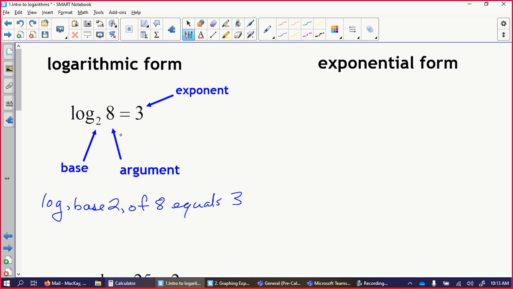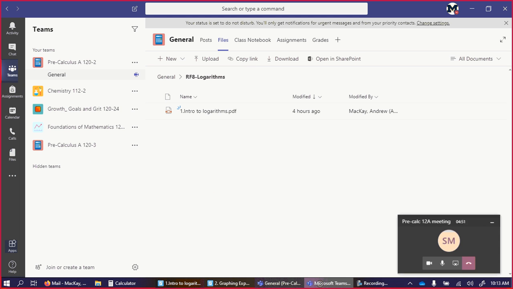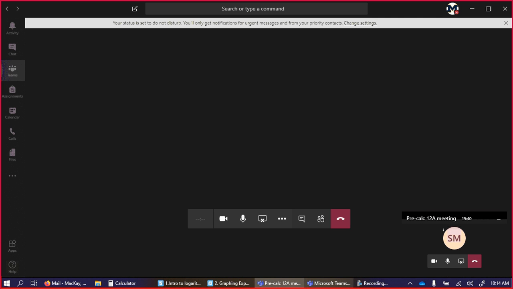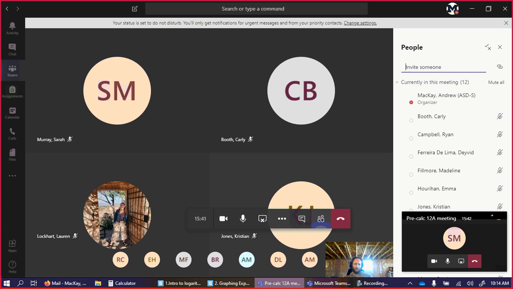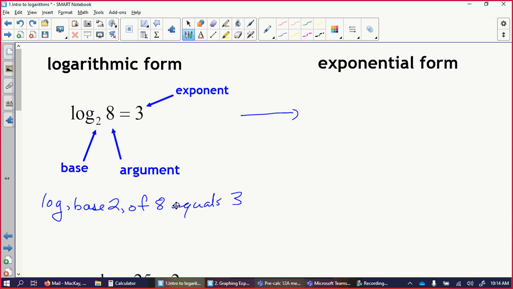If we want to write this as an exponent, and this is one trick if you want to evaluate a logarithm, well, you can do some exponent stuff and get a little bit of things. I always like to check numbers just to make sure. Hope everybody's doing all right. It's supposed to be nice and sunny today.